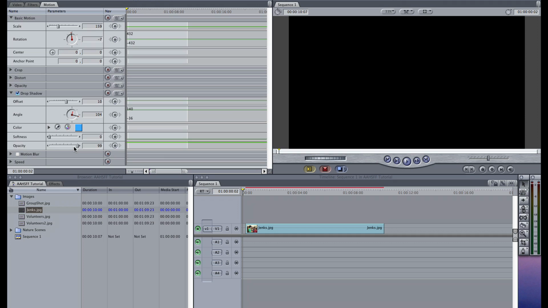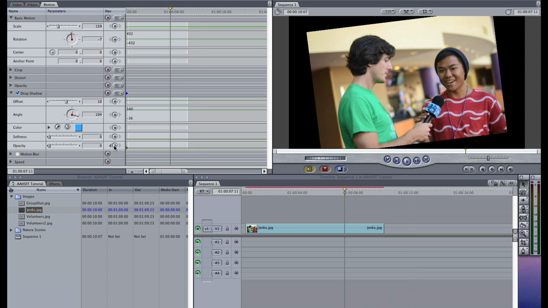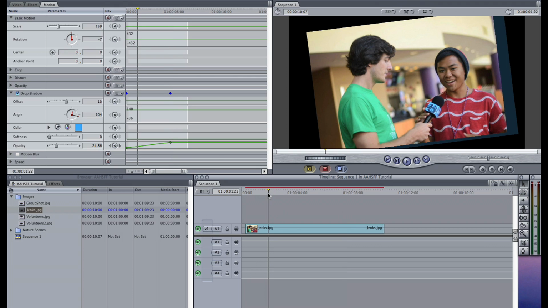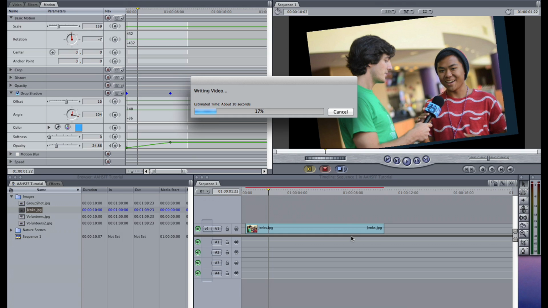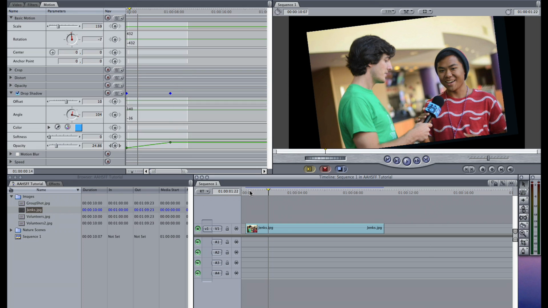I'll show you a couple of examples, starting with opacity of the drop shadow. Let's have it fade in. To do this, set the keyframe at 0, then move the line where you want it to be. I want it to appear before the clip ends, so I'll place it here. Then set the keyframe and set it to 100. This makes the drop shadow come out entirely. When the red appears above your clip in a timeline, that means that you need to render the video. To do this, press Command R. Now we can play this entirely through.